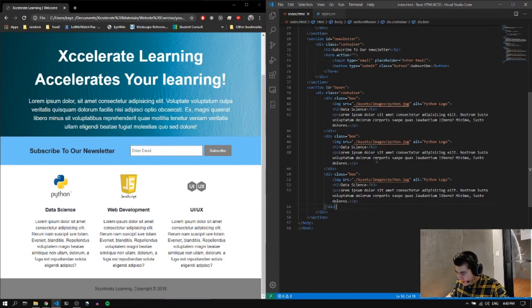Perfect. Now we have 3 boxes, but we're gonna have to change this up. This one is JavaScript, and this one is UI UX. So, but then we also have to change this. We're gonna change this to JavaScript logo. We're gonna go UI/UX logo.